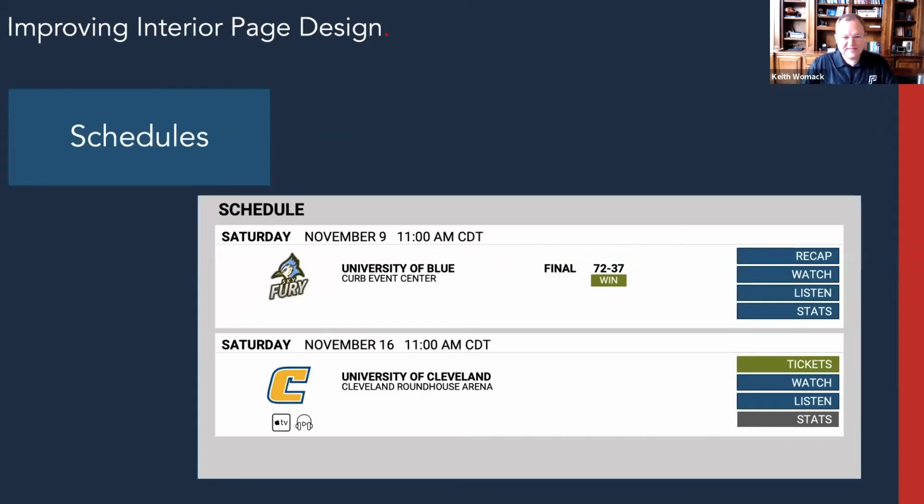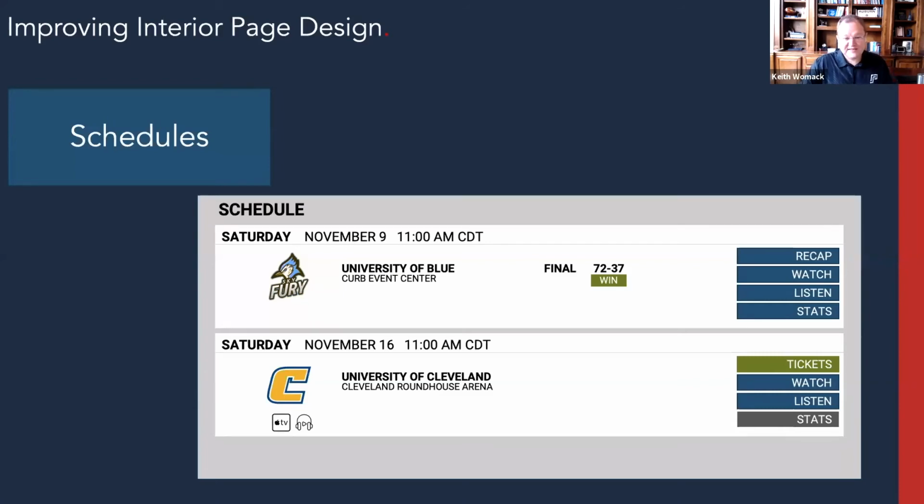And so the first cut that our designers come back with is a play off of what we've already done. So really simplifying the layout and the design a little bit, adding a few lines for separation and capabilities. But rather than just simply using iconography, they've also added words. So you can get a recap, you can watch the event, you can listen to the event, you can get the stats. So that's a way, from a vision standpoint, of how we can present information differently.